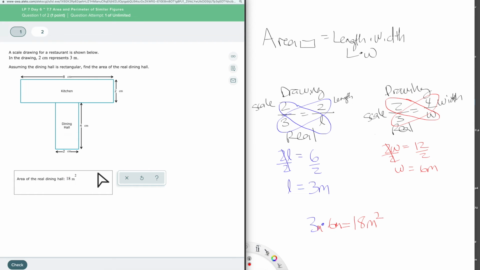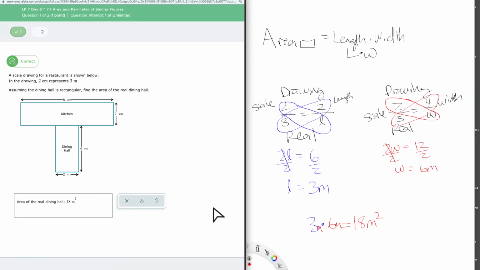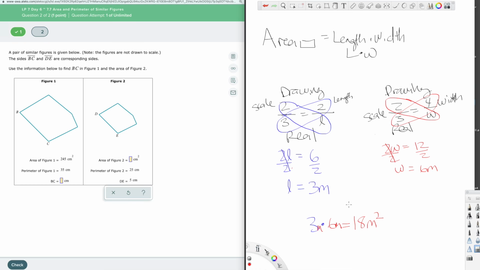The other thing, and I think they might be introducing that to us on the next piece here. They are. So I'll wait till the next screen because there's another way to do this without having to go backwards to find the length and the width. You can actually compare just the area of the scale versus the area of the real one. So we'll look at that on the next screen because they are going to show us that. All right, let's erase all that.